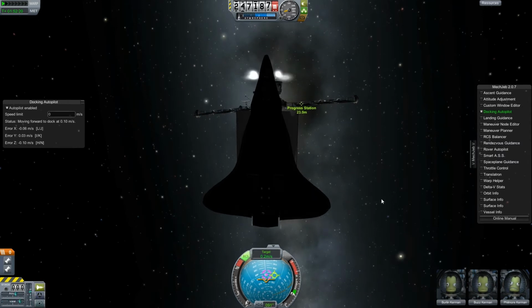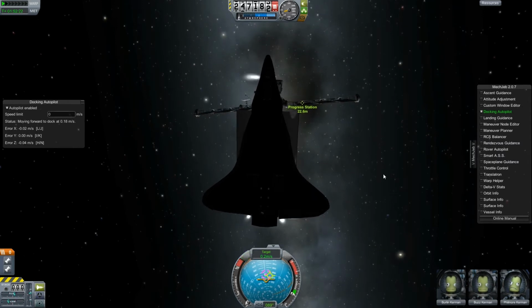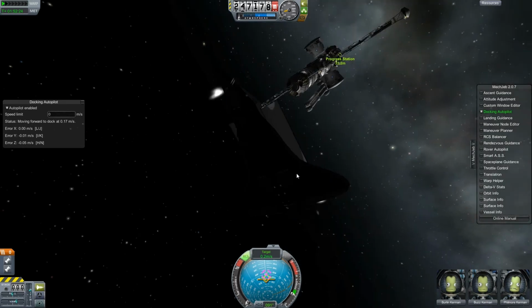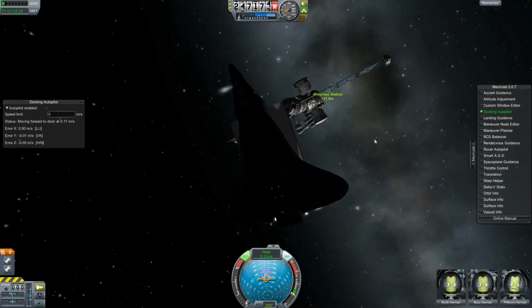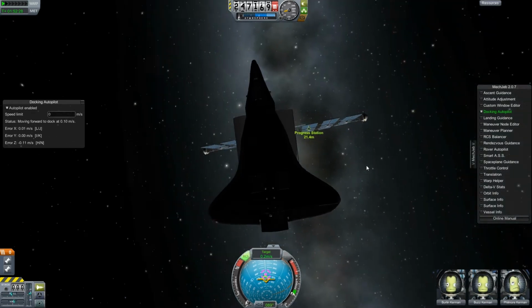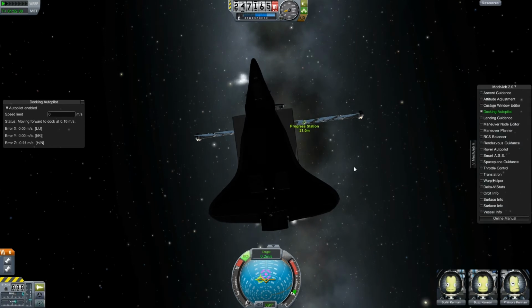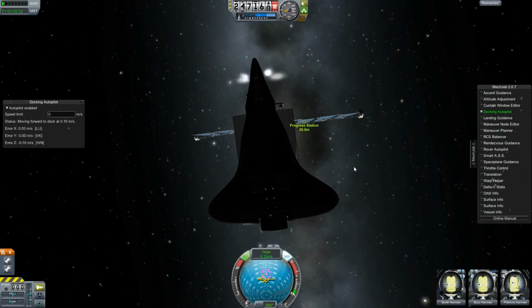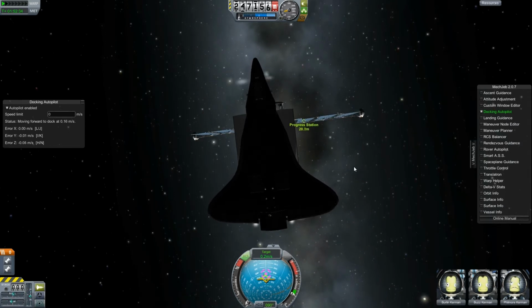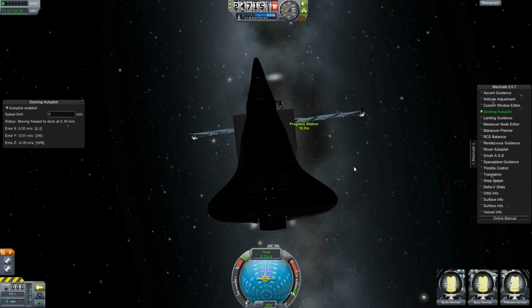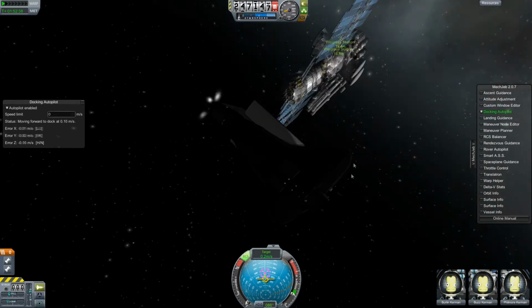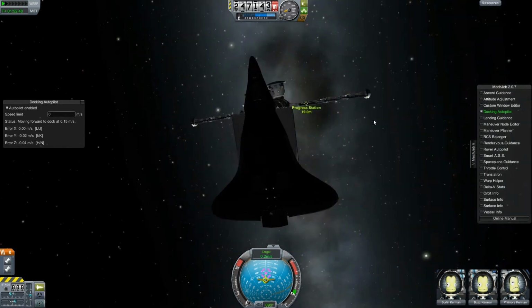Well, at least the MechJeb docking sequence seems to work with this docking port. I actually don't even know if it's going to be able to dock. I assume the docking port works because everything else in this mod seems very well done. So I'm going to just trust in the docking port that we're not going to just bounce off or collide or something. This is a very well made mod.